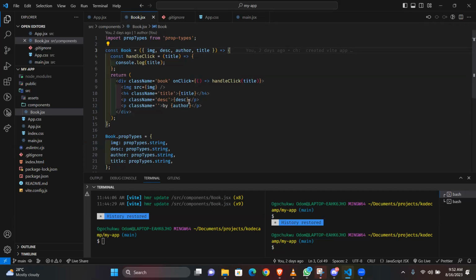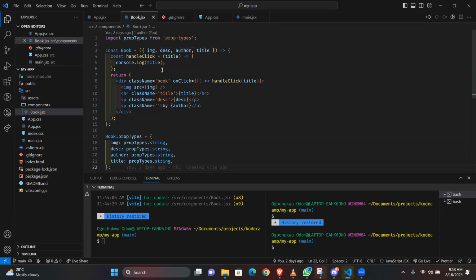Then we also looked at prop types. Prop types does this type check thing so that you know what you're expecting inside here. Even though as you hover on it, it's not really serving the purpose it's supposed to, probably because I'm not using TypeScript. If you're using TypeScript, when you hover here, you see this has a type of any. So it's expecting any kind of data type, even description, all of these are any.